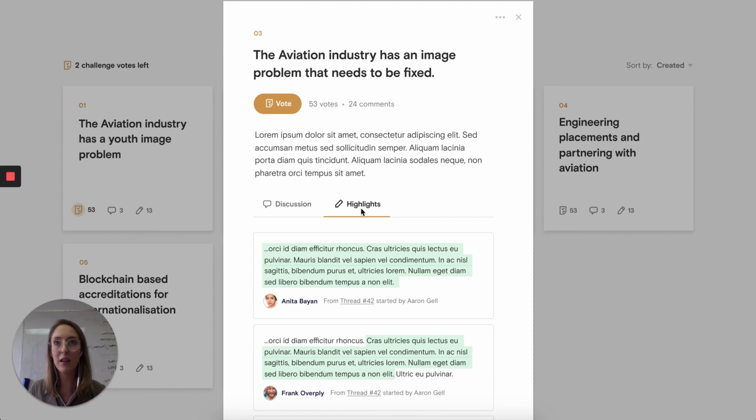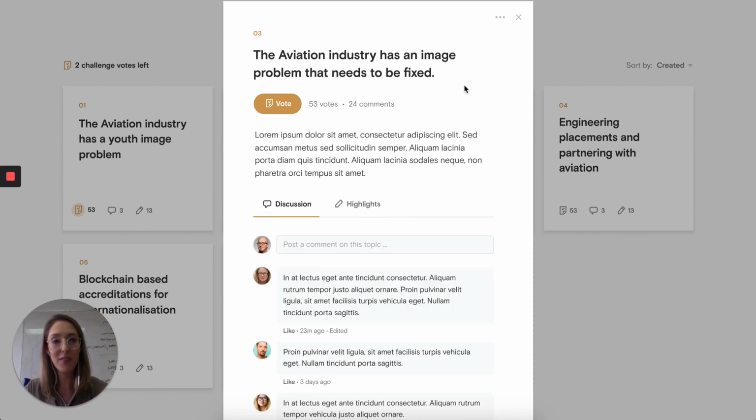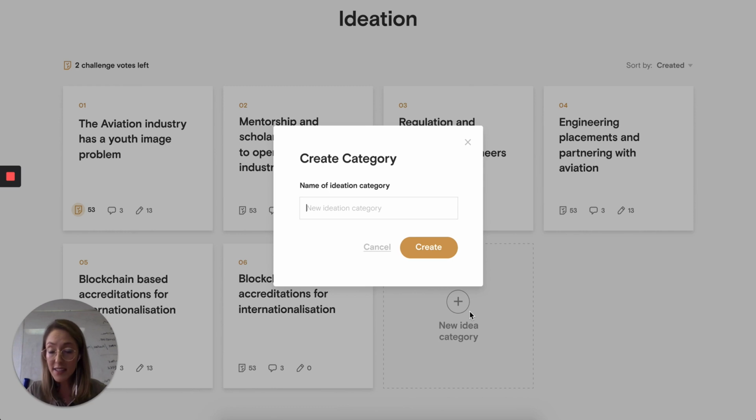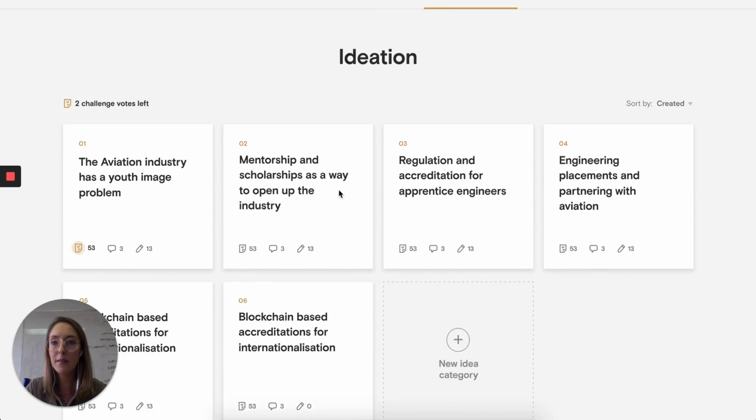So one of the big approaches with insights development is it's evidence-based, right? So you've got your research, you've got your resources, you've got your comments, your anecdotes, people's experiences, and you start collating that, and that is the evidence that you have to support this theme and why it is an insight. And so that's that. You can create a new idea category. So maybe this might not be related to highlights or insights, but you might decide that you're going to use this tool as an ideation tool for people to vote on things. You can do that here as well, create that.